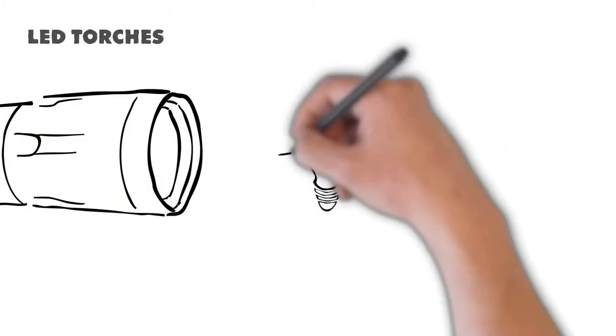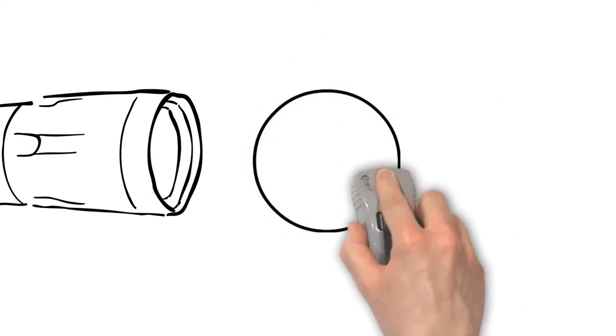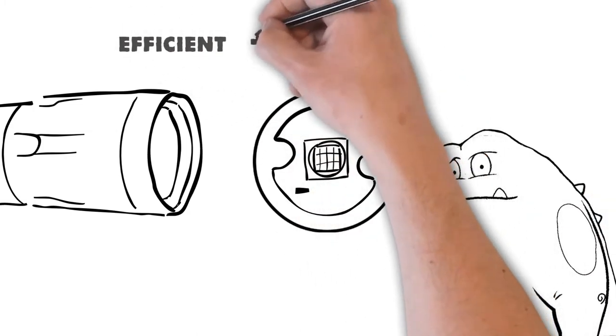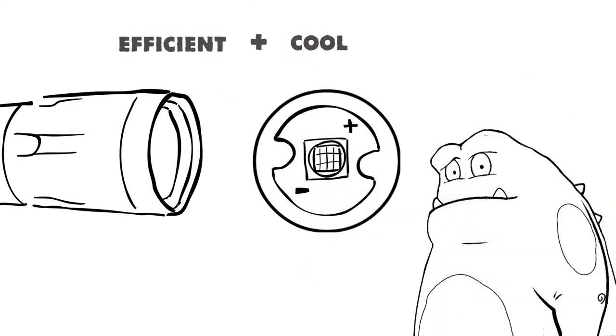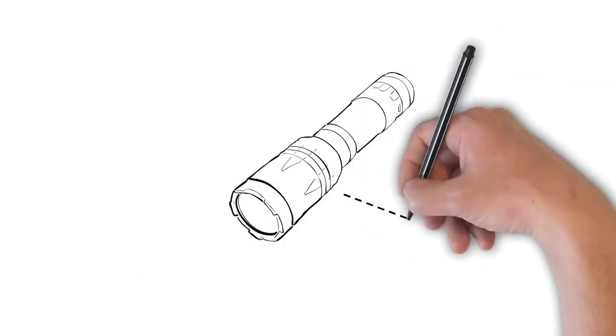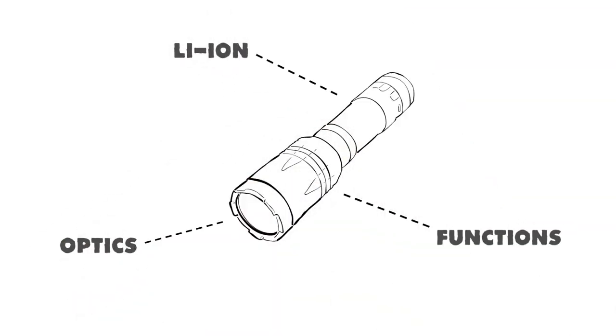Now, let's talk about the front end. Torch monster has never sold a torch with a bulb in it. LEDs have replaced everything, and they're improving every year. They are efficient with power, they don't get overheated compared to older torches, and put out a lot more light. So when these two evolutions are stuck together, add some functions and quality optics, we get the modern torch.